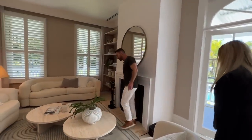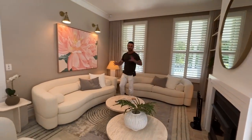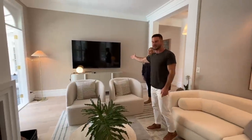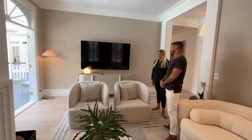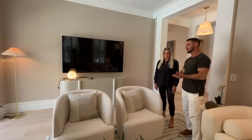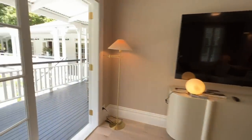We've kept the fireplace from the original house. We have seating for adults, for kids, for watching movies. We also have an 85-inch TV. So great for watching movies, great for sitting by the fire, great for adult conversations, great to send your kids in here, and also a really good space to sit and take in the outdoors and be connected to the pool.